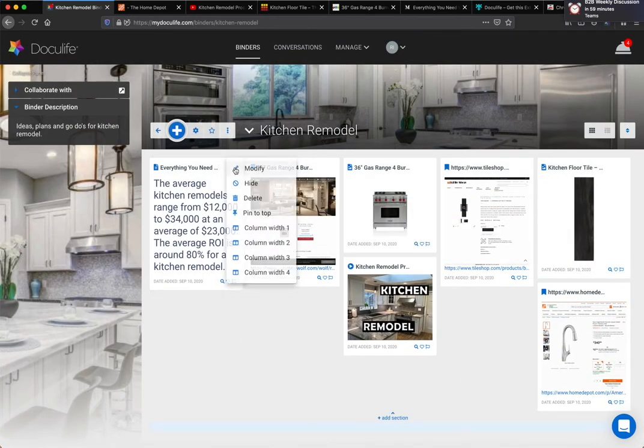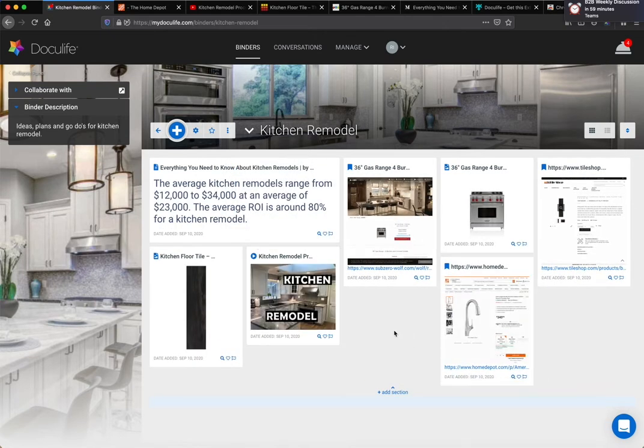And then we're going to make this 2 columns to kind of make it pop out to me. Alright, so we've got our range, we've got this bookmark page here, we've got faucet, we've got our video, we've got a note. Things are going pretty well. So we've saved a note, a bookmark, a video, image, and a target.